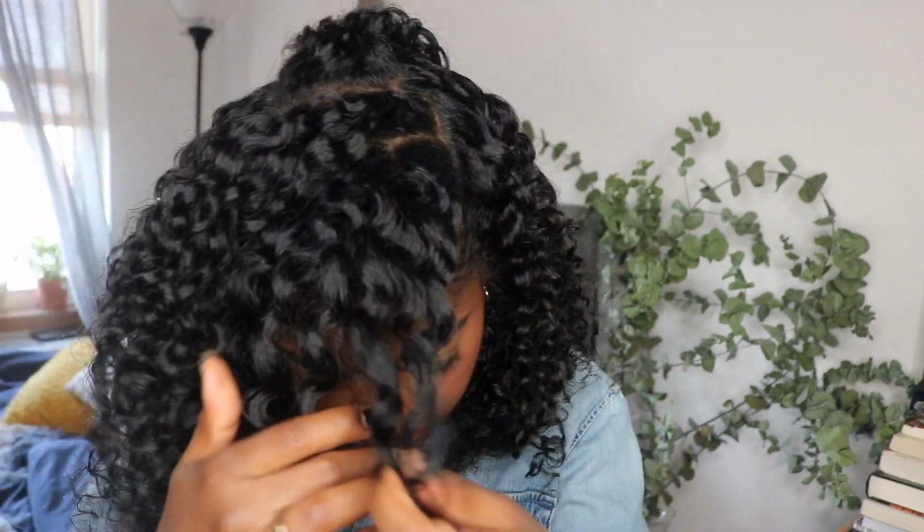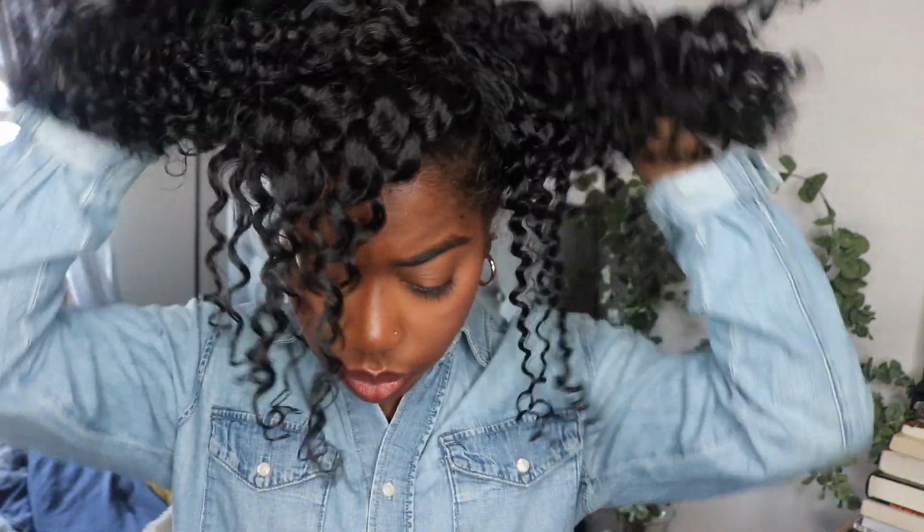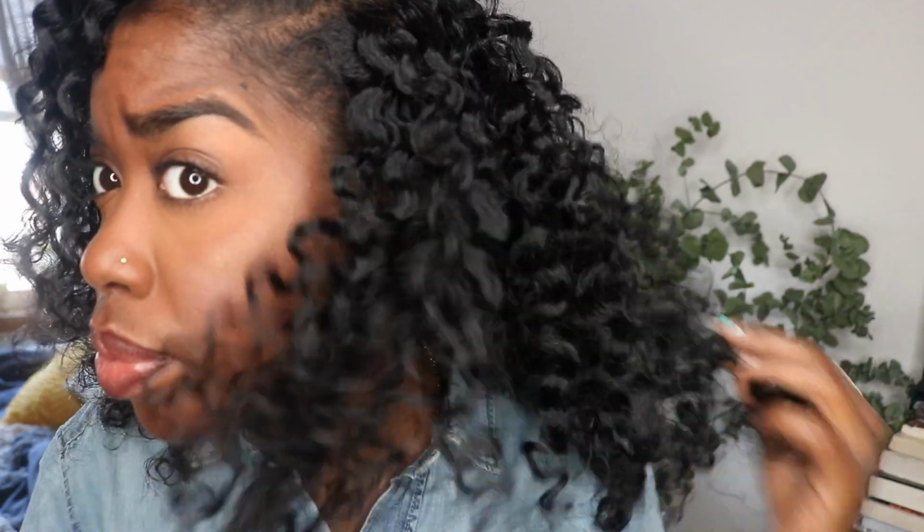Once I reach the last section and all of my hair is taken down, this is pretty much what my hair is looking like, and you can see that there is a ton of shine and a ton of moisture. Honestly, when I took my hair down this day, my hair felt really, really soft and really, really bomb, which I love. So as you can see, I have some parts.